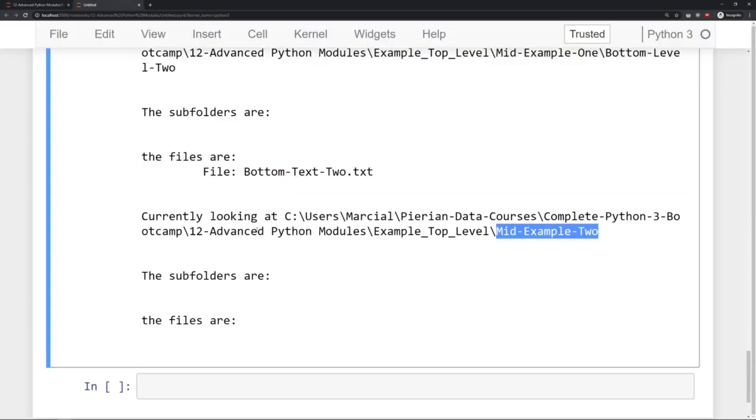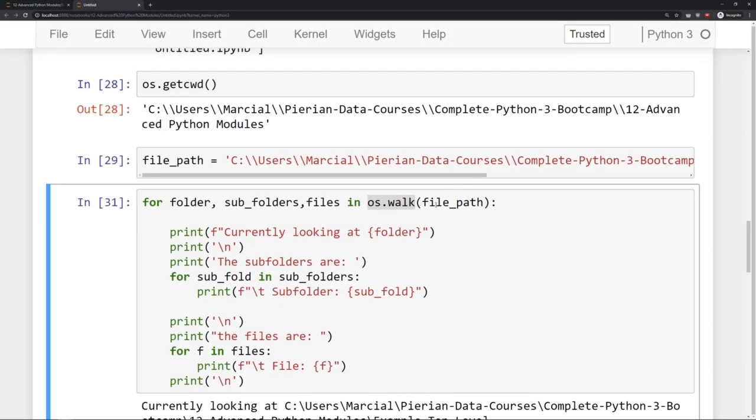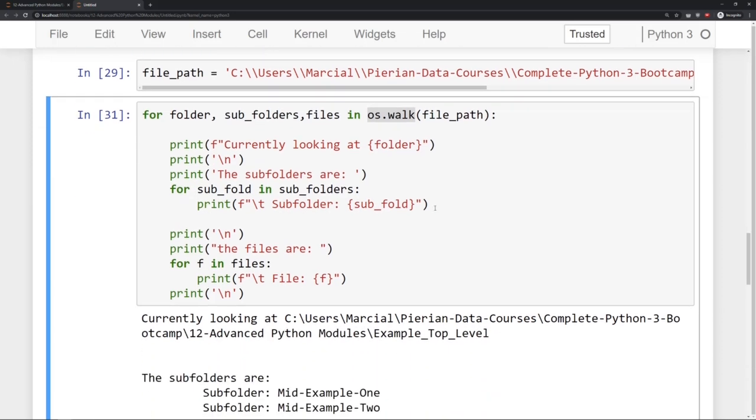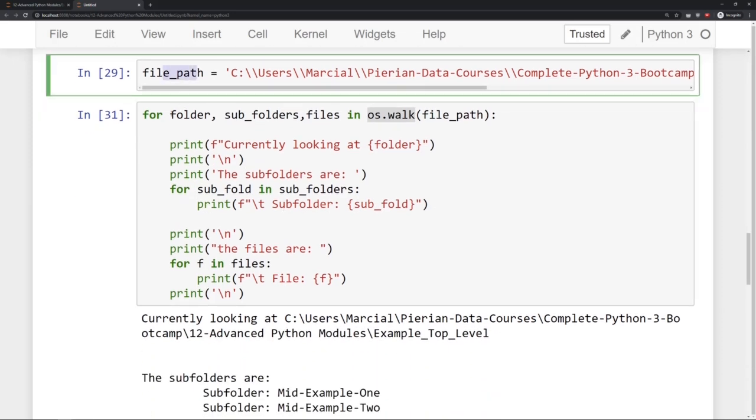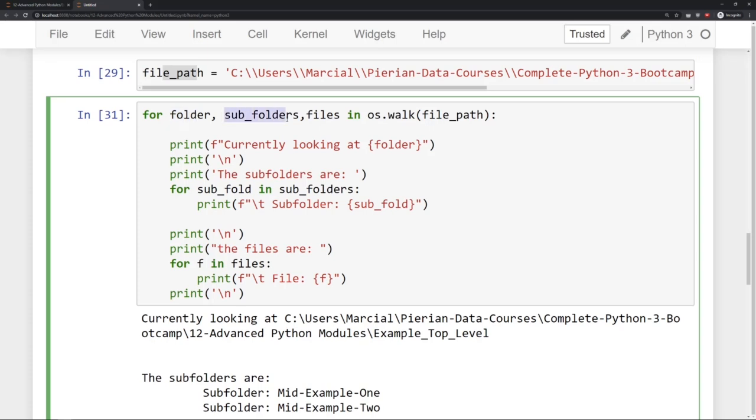So we can see here that OS Walk is essentially going to make a tree, and it's going to look at every single thing inside of this file path location. It's going to look at the folder, the subdirectories or subfolders, and then the files. Hopefully what you can do then is add in logic. So maybe you're looking for every text file within a certain directory that starts with the year 2010 or 2020 or something like that. Well, you could use this and then have some sort of if statement to check the file names. And now you can very quickly and programmatically look within directories within directories.